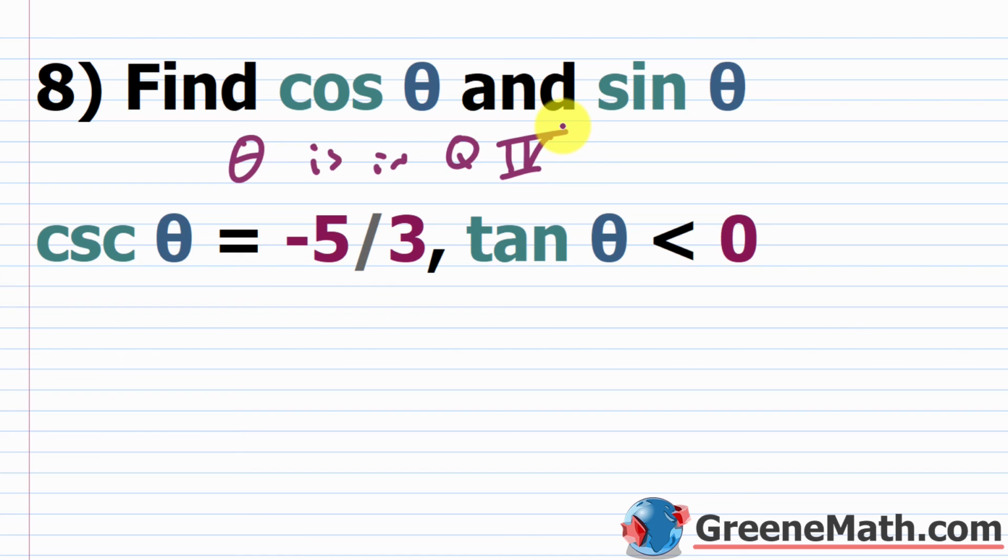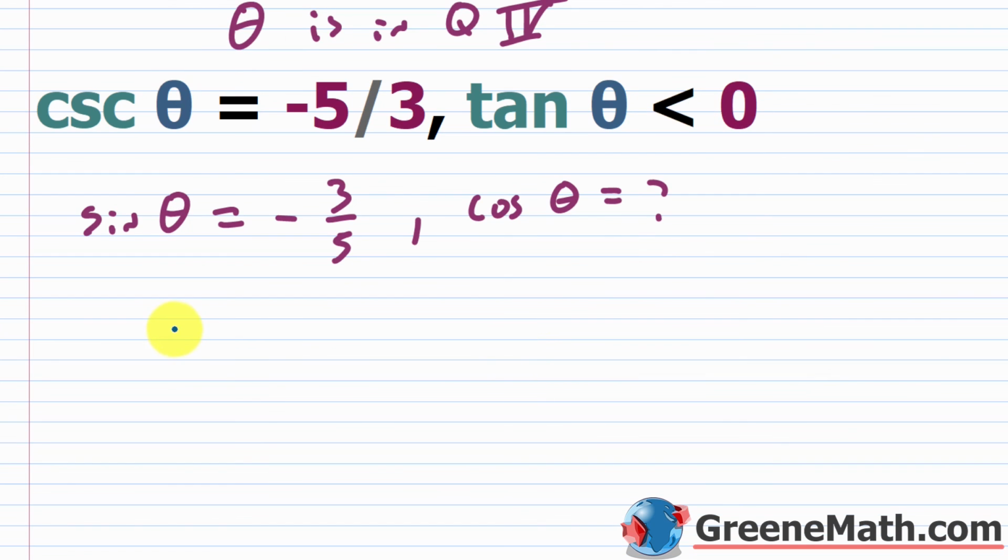Okay, so thinking about this guy, how are we going to find cosine of theta and sine of theta? Well, first off, the sine of theta is just a reciprocal of the cosecant of theta. So let's say that our sine of theta is equal to, just flip this. This is the negative of 3/5. And then we also want to find the cosine of theta. So that equals what? Well, we can use our identity that says that sine squared theta plus cosine squared theta is equal to 1. And again, just like last time, I'm just going to write this as cosine squared theta is equal to 1 minus the sine squared theta like that.